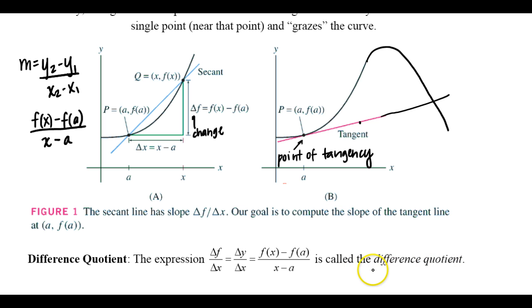And if you remember, the first thing I wanted you to think about in terms of the derivative is that the derivative is the limit of a difference quotient. So now we're going to try to make that connection, that the derivative is the slope of a tangent line, and we're going to try to make the connection that the derivative is also the limit of a difference quotient. So the difference quotient meaning the change in the y values, or the function values, over the change in the x values between 2 points on the curve.